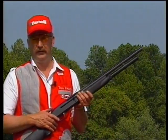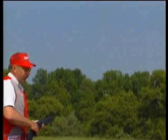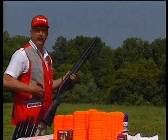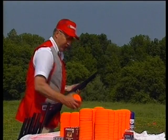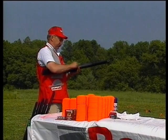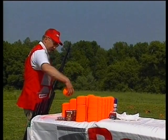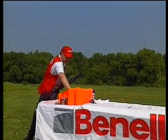So we've heard how fast and how accurate these Benelli shotguns are, so let's speed shoot this Benelli and see just how fast it really is. So here's two clay targets — see how fast this Benelli can shoot. There's two. Now if we can do two, we might be able to do three, so here's three targets. I'm going to reload the Benelli — here's three. And there's three. So now if we can do three, we can do four. I'll put four shells in the Benelli and pick up four targets. And here's four. There's four clay targets with the Benelli shotgun.